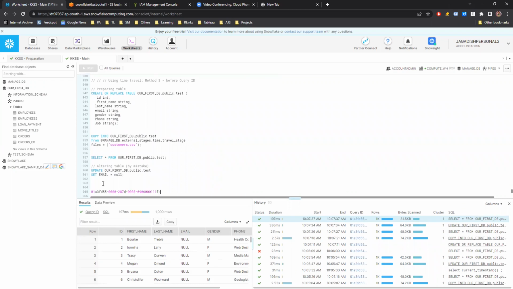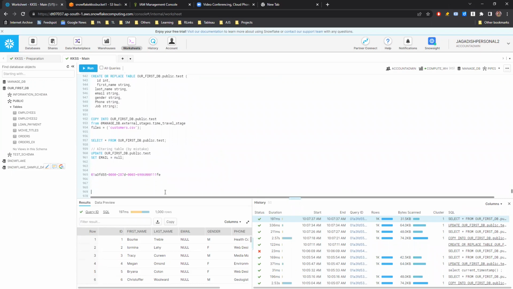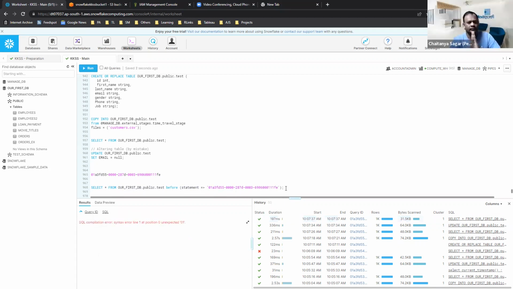So what I can do here is copy that query ID there and do a select statement. Here we are saying, instead of any timestamp, hey, please return the results of how this table was before this particular query was executed. So I can just run this here and this should return.